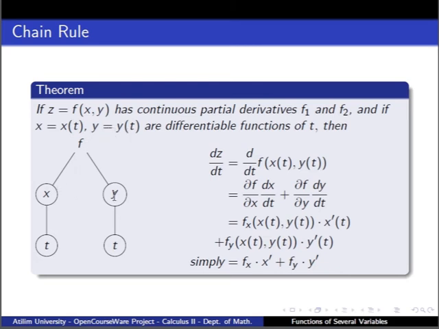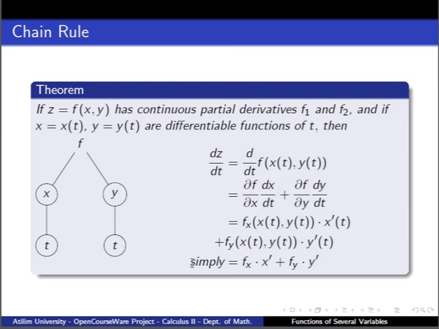Note that f has two variables, x and y, and x and y are functions of t. So if you want to consider the derivative of z with respect to t, it means that first we should differentiate f with respect to the first variable, or if you want to use this tree, f will be differentiated with respect to x, where this path is called the partial differentiation. So we represent it by del f over del x, since f has two variables, x and y. Then we differentiate x with respect to t, but x is a function of a single variable, so this differentiation is represented by dx over dt.